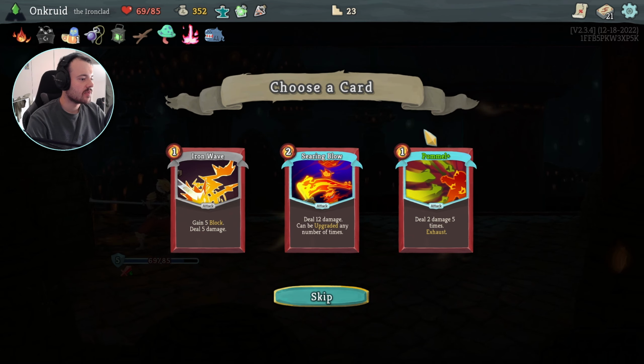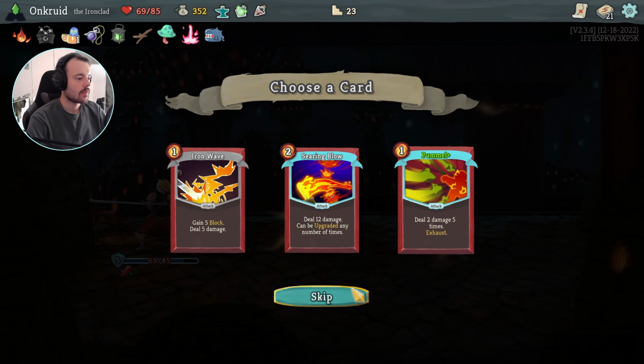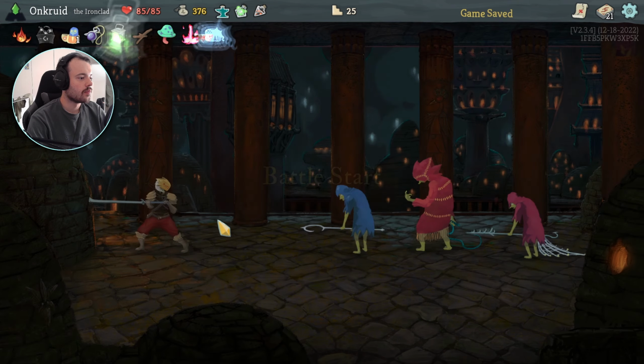Deal 2 damage 5 times. We could of course upgrade that quite a lot with our strength, but I don't want to bloat our deck, even though it's quite a good card. Let's go for this. We can no longer upgrade, so we will rest, and we will kill one more elite.